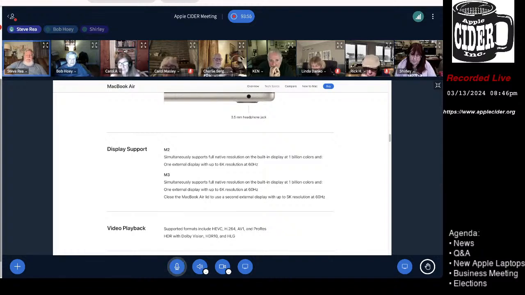Even the M3 MacBook Pro, we'll get to in a moment, could only run 2 screens total. So one internal screen and one external screen. And so now by shutting the lid, you can get a second external screen. And a lot of people really like having a 2-screen display option and 2 big screens.